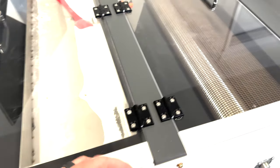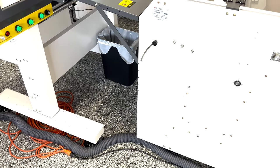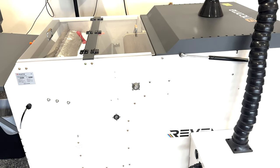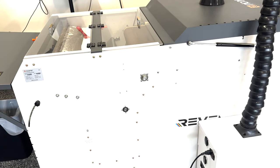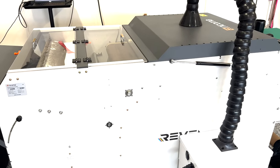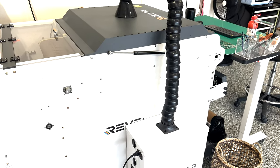Yeah, but needless to say, I like the system. It is running as I would hoped for, but it should have been running like this out of the box with an installer here within a few days of me receiving it, not a month after I get it. A few days after I get it, you send someone out, they set everything up, I'm printing, I'm in production. If they can turn it all around and get that as their SOP, then they're going to be doing fine.